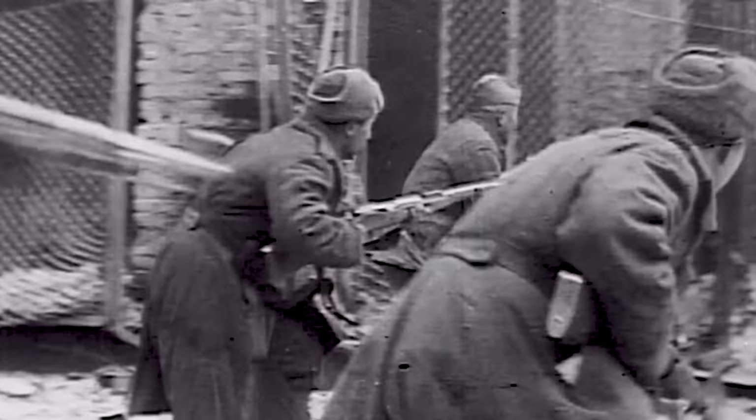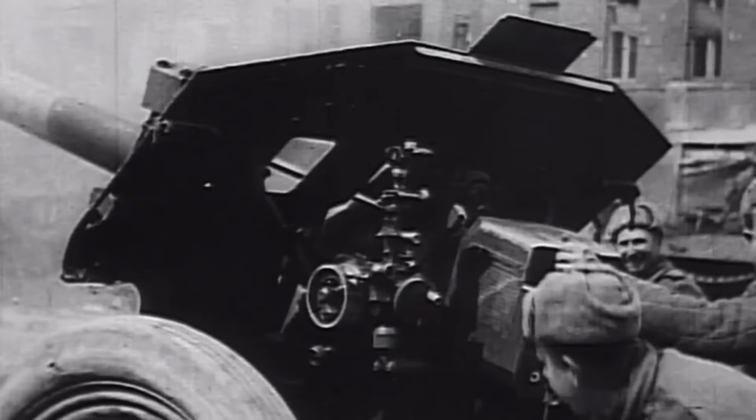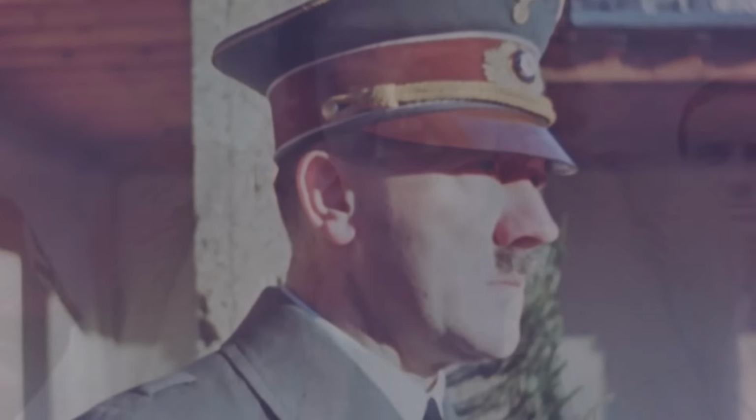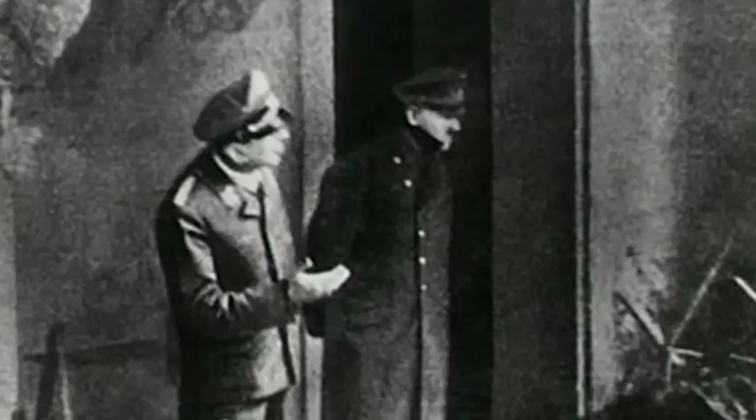Today it's well known that by April 1945, most of the Nazi leadership found themselves cut off and surrounded by massive Soviet forces in Berlin. Amongst them were Adolf Hitler and his soon-to-be wife, Eva Braun. Neither would escape. But what really happened in those final hours, and where did the drama unfold?